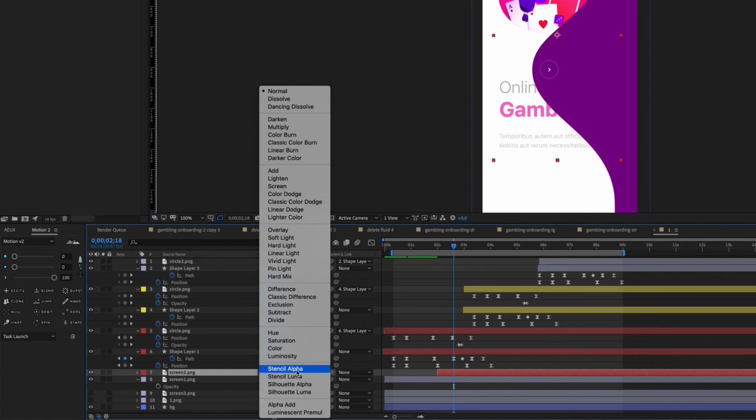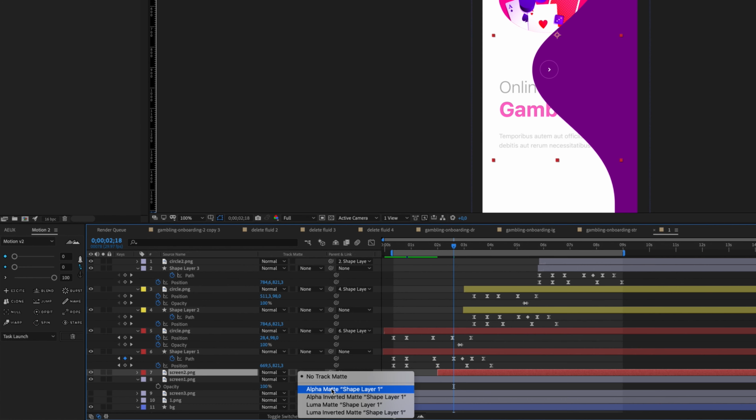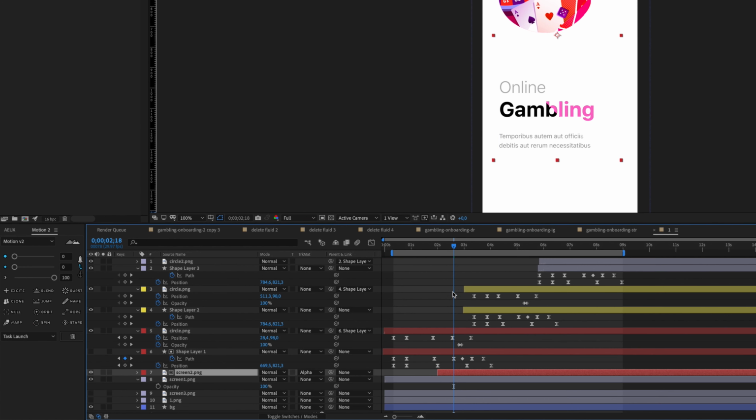Dragging the screen2.png layer under the shape and selecting the alpha matte parameter for it. Now the screen smoothly switches to the other, but the background of the shape has disappeared.